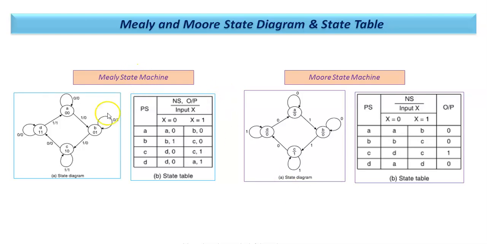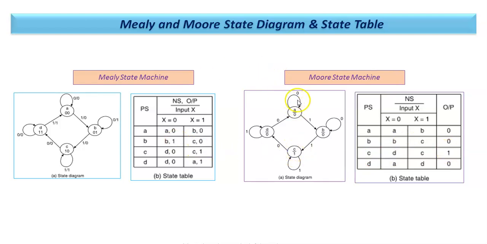Here the Mealy state machine has been drawn, and there is the Moore state machine. I told you what the basic difference is. If here you require 4 states, for the same implementation in Moore you require 5 states. This example is different, that's why you see 4 states. But if you solve the same example using Mealy and Moore, you require 1 more state in Moore. Here output is state dependent. You are able to see the states, and inside each the name of the state is given, that is A, and whenever you are in state A, the 0 there means the output is 0. Now here you are in state C, output is 1.